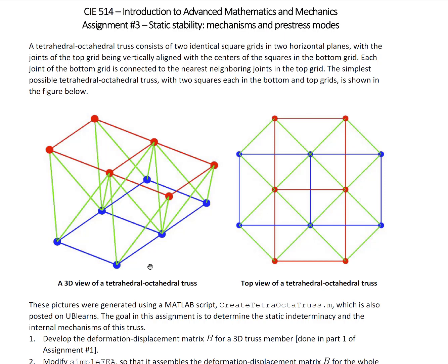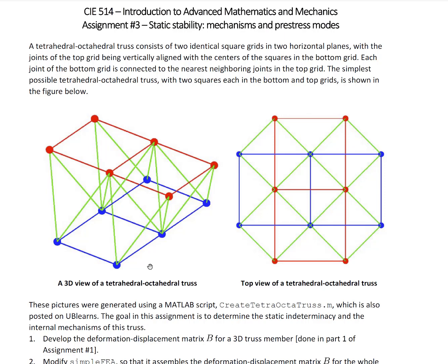In particular, we'll look at what are called internal mechanisms. Internal mechanisms are loose parts inside a structure that are not held stable. You might wonder, why would there ever be unstable internal mechanisms in structures? There are certain structures like deployable structures, for example, the truss structure in the space station, which needs to fold up and then get deployed. So there need to be parts that are not stable inside the structure that can be stabilized by applying pre-stress.